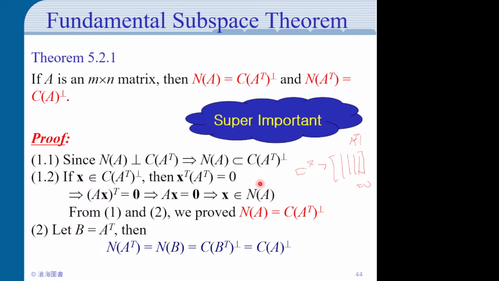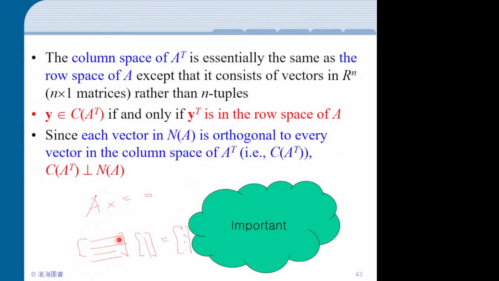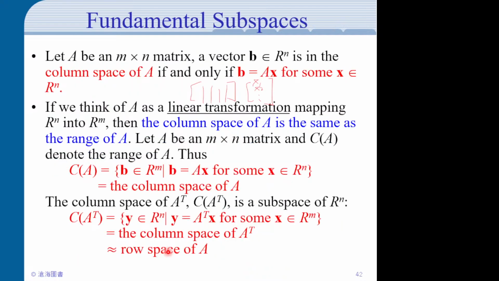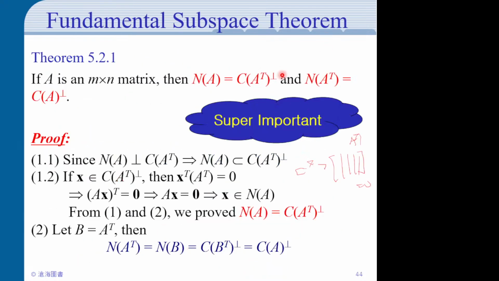Okay, and so this is pretty trivial. The proof is saying that null of A is everything whose inner product equals 0, so that everything coincides with this orthogonal complement. So anyway, we got null space of A equal to the complement of the row space of A. And then the second one is basically you just change A to A^T.